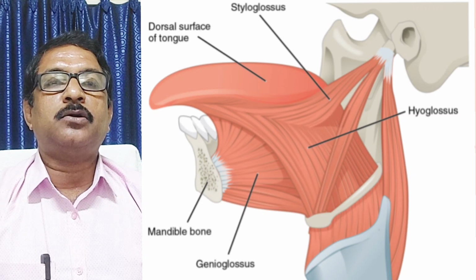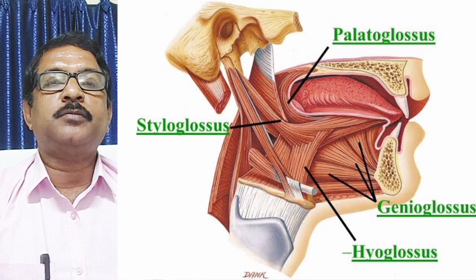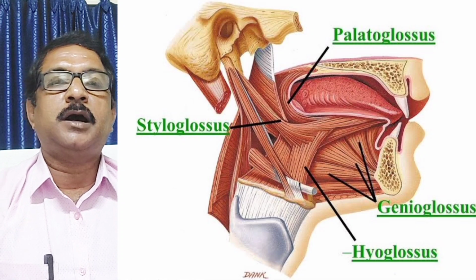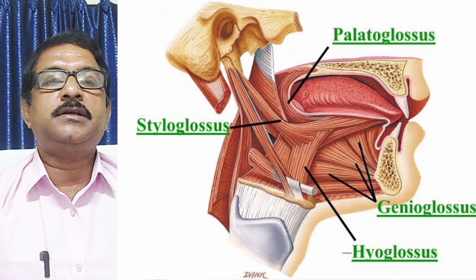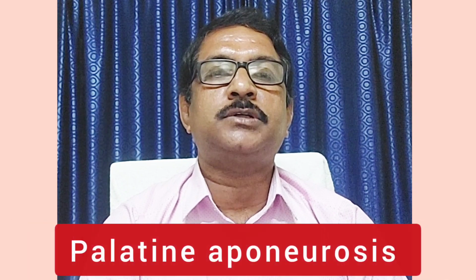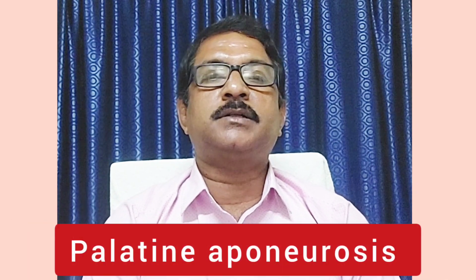And next one is the palatoglossus. This muscle arises from the palatine aponeurosis of the soft palate up to the tongue. So we can see that all these muscles are attached with the tongue at one end and with the other structures like bones and palatine aponeurosis on the other side. So all these muscles are extrinsic muscles, and their action is to change the position of the tongue, whether the tongue will deviate to one side or other side or backward or forward. So this different position of the tongue will be done by all these extrinsic muscles.